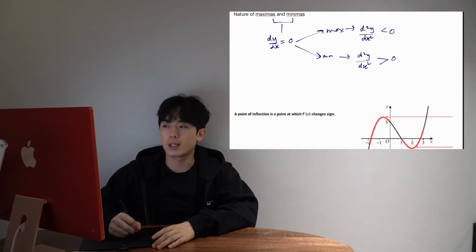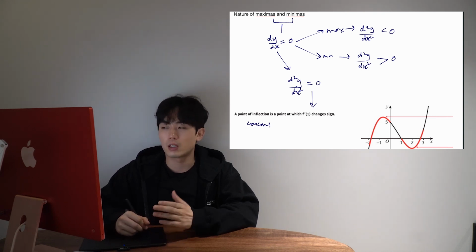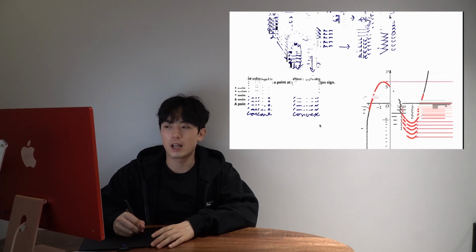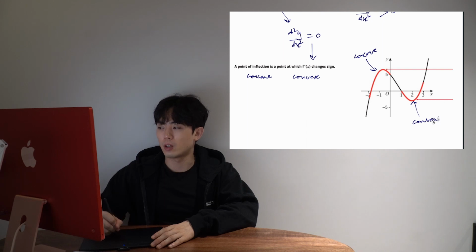The problem is when we work out the second derivative and it becomes equal to 0, okay? This is when we have to deal with something called a point of inflection. What's a point of inflection? Well, first of all, a point of inflection occurs when the second derivative is equal to 0. But it's also known as when the shape changes between concave and convex. I think hopefully you guys know what the difference is. Concave just refers to a shape. So this part here we can refer to as a concave shape, and this one we can refer to as convex, okay?